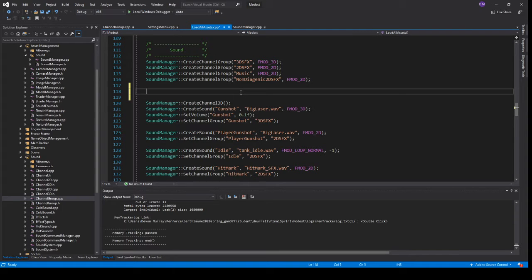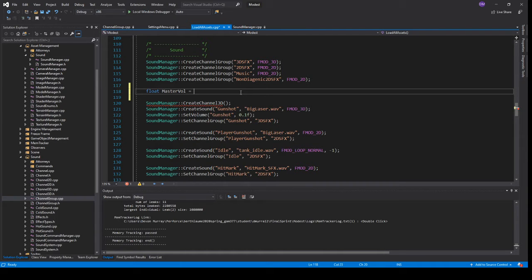Anyway, so for most sound people, they would be asking right now, what about the master group? Good question. So getting the master volume, using the master group, that's controlled by the sound engine too, because Fmod requires a master channel group for all other channels, and that's how it modifies any channels.